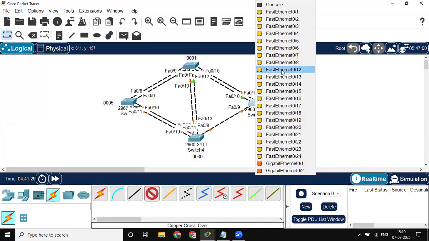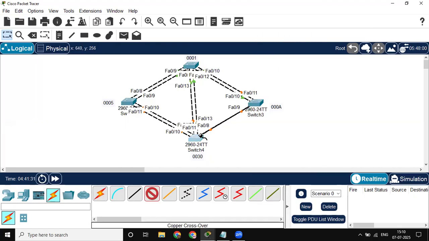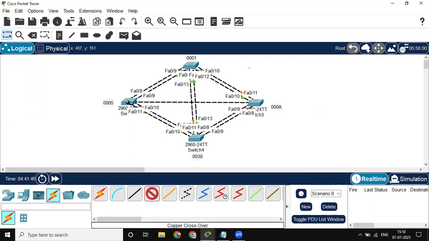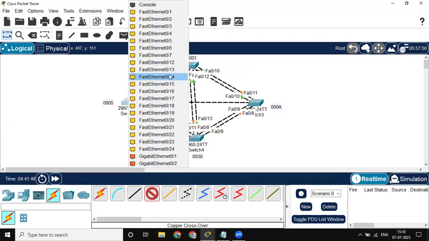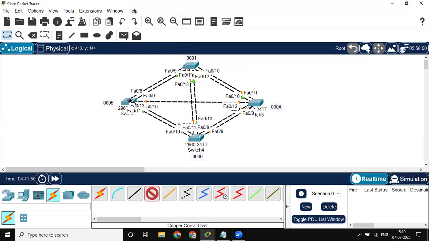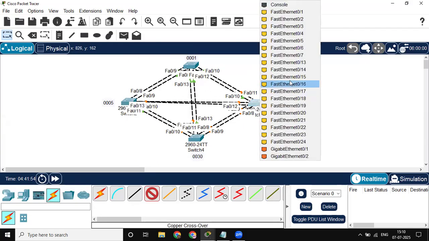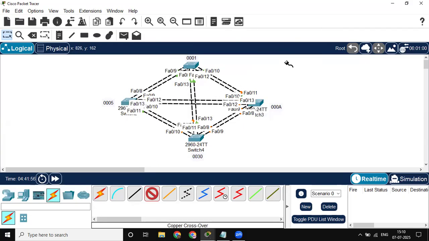Again 8 to 9. Done. So after that, 8, 9, 10, 11, 12, 13. 12 to 13. 12 to 13. Okay.